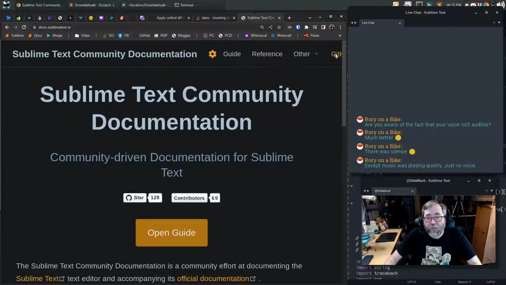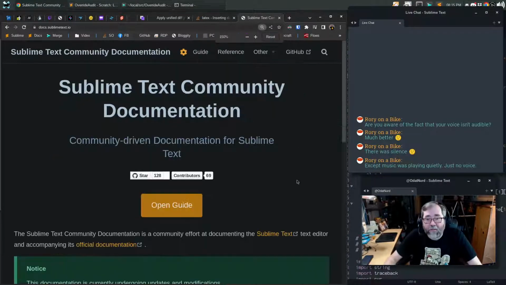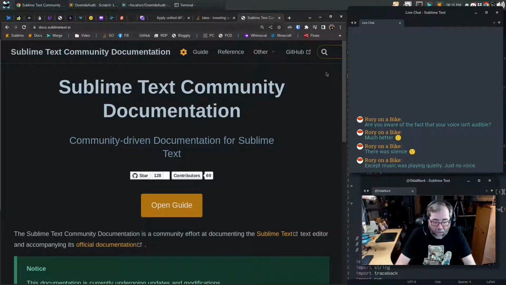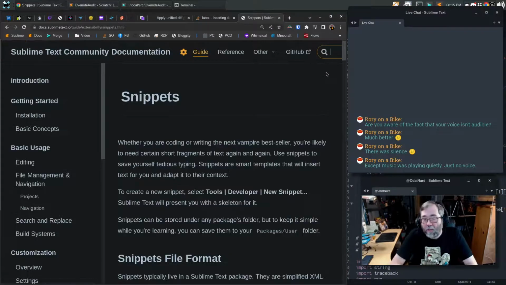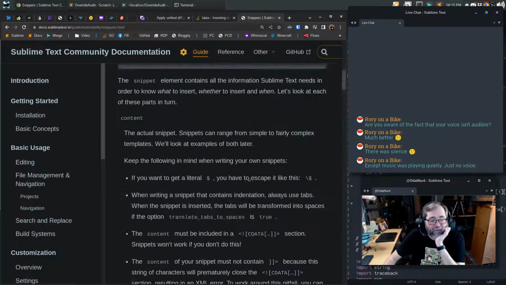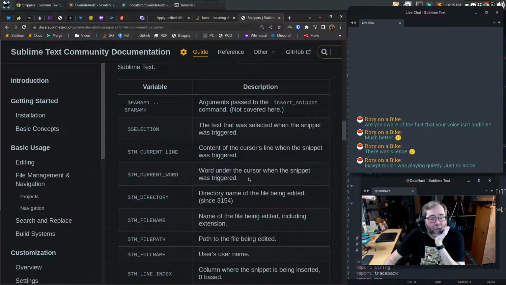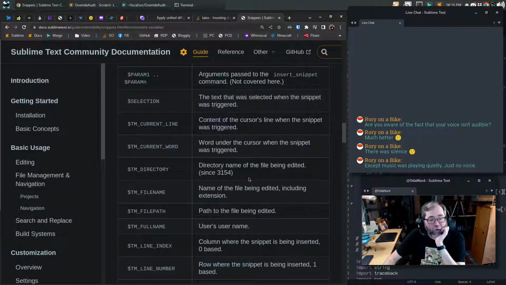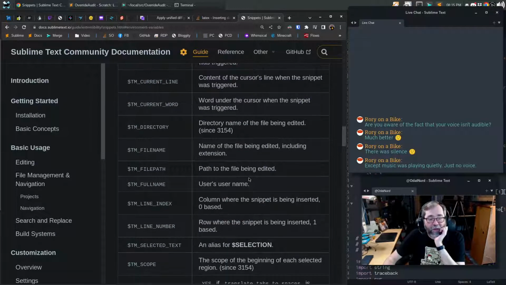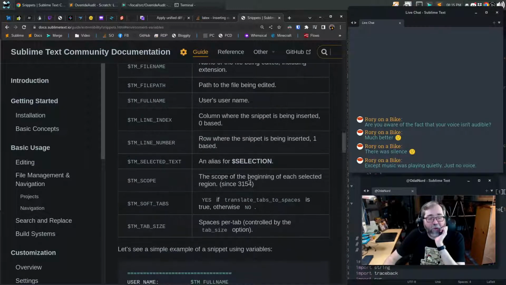We need to search inside of this thing. Let me make it a little bit smaller. Snippets. That's going to give us the file format, and we can get selection, current line, current word, directory, file name, file path, line index, line number, selected text, scope, soft text.